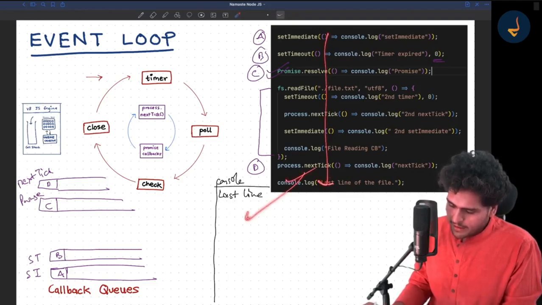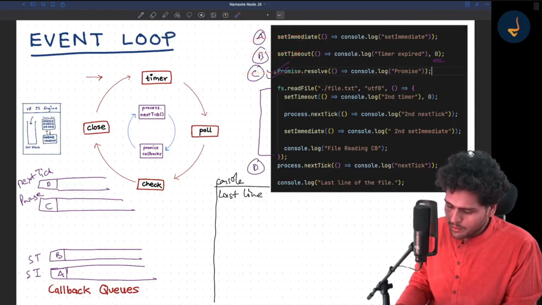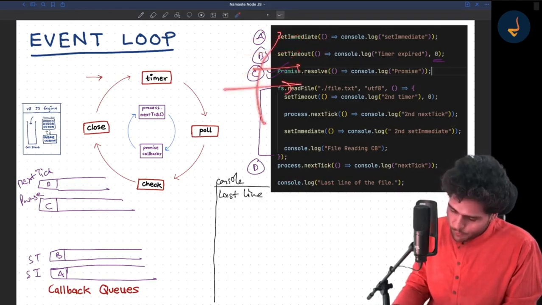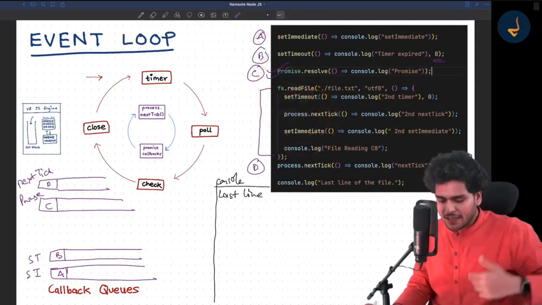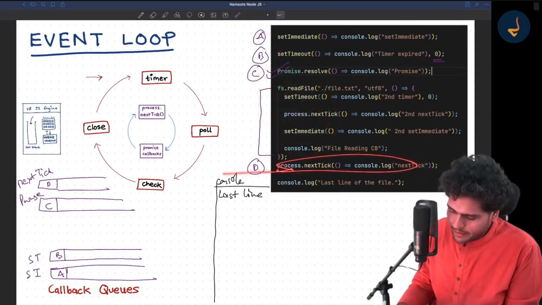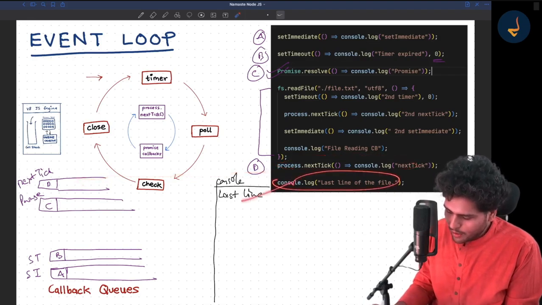This was scheduled, this was scheduled, this went to fetch. The file reading operation is happening inside libuv behind the scenes. process.nextTick goes over here and the console log happens.